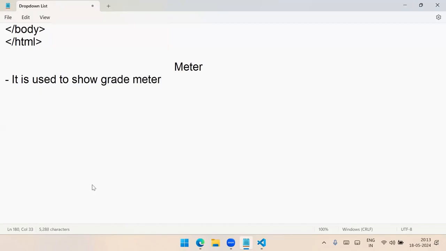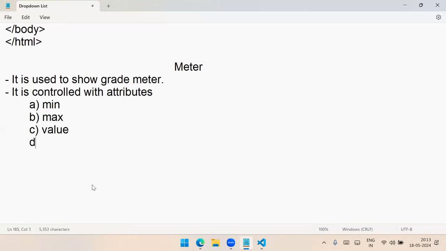It is controlled with attributes: min, max, value, low, and high. So syntactically, we just have a meter element.